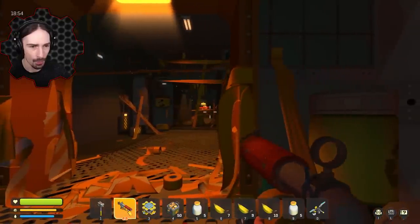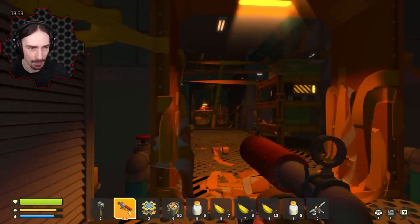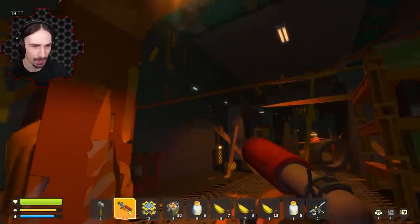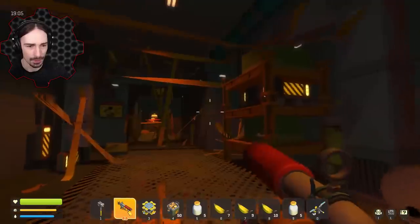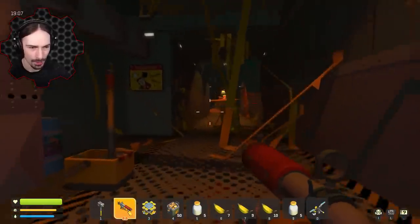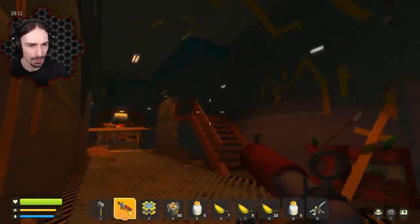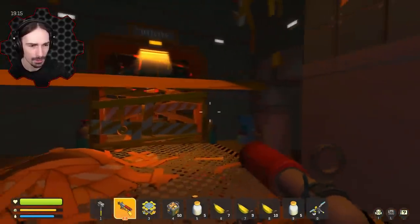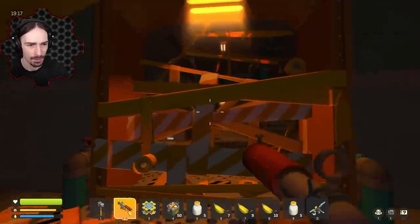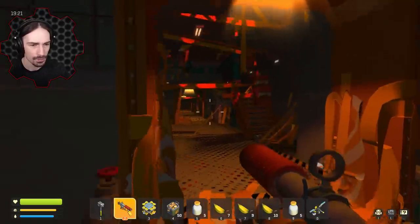Whoa. This is a creepy section of the warehouse. I have not seen one with this much tape all over it. It's like a hallway, but... is there any danger in here? So much tape.